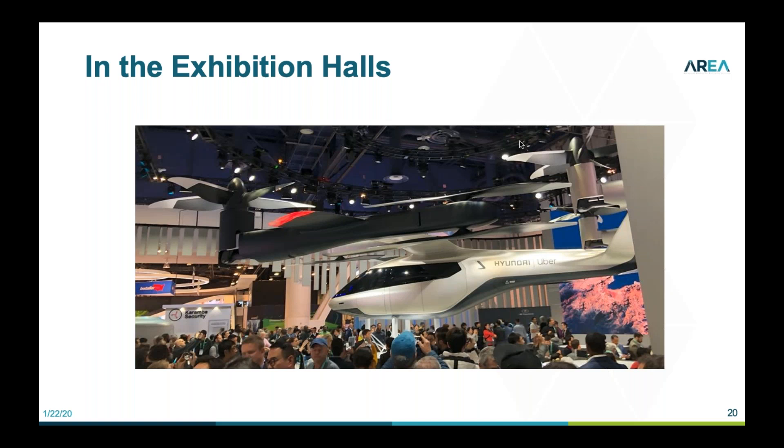In that enormous North Hall of the Las Vegas Convention Center, I also saw flying cars — prototypes and mock-ups, one by Hyundai and another by Bell. There was massive interest in these new concept vehicles, and I believe augmented reality will be used not only for passengers but also for people designing and building them. At the same time, I saw a lot of technologies for LIDAR, visual positioning systems, and the general field of reality capture, which dovetails well with autonomous driving and autonomous vehicles.